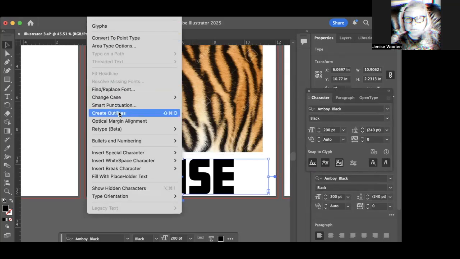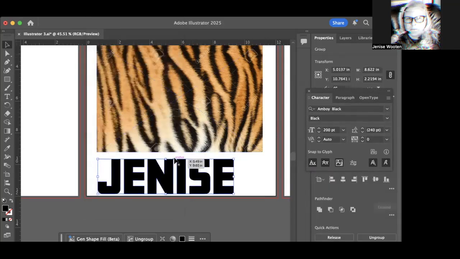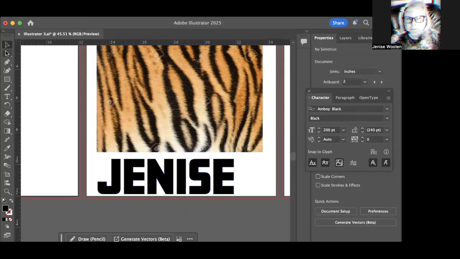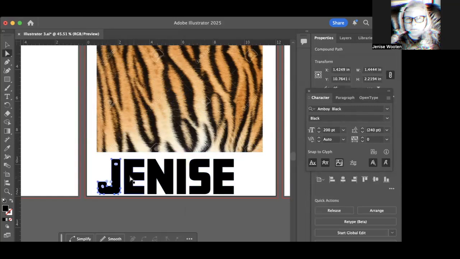So Type, then Create Outlines. And then you click that, and it makes it actually a vector now. So this is not editable text like it was just a minute ago. This has anchors and points, and each one is an individual image. Right now they're grouped because whenever you do that, it just automatically groups them.